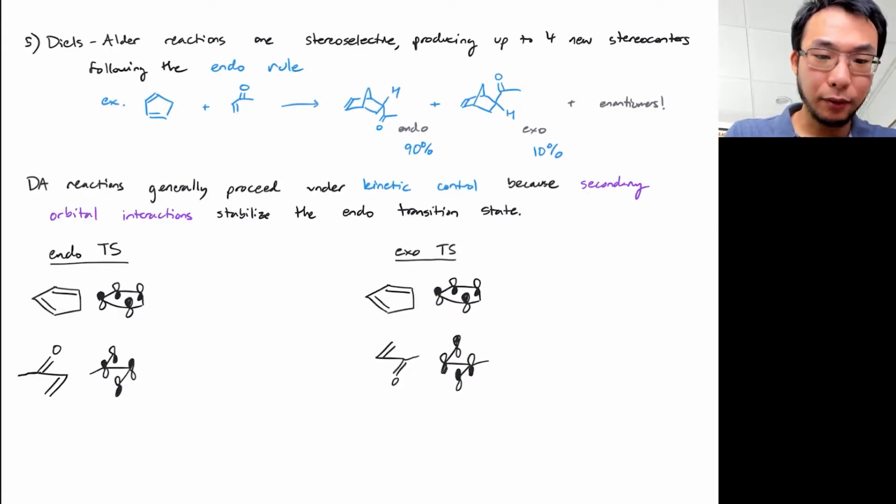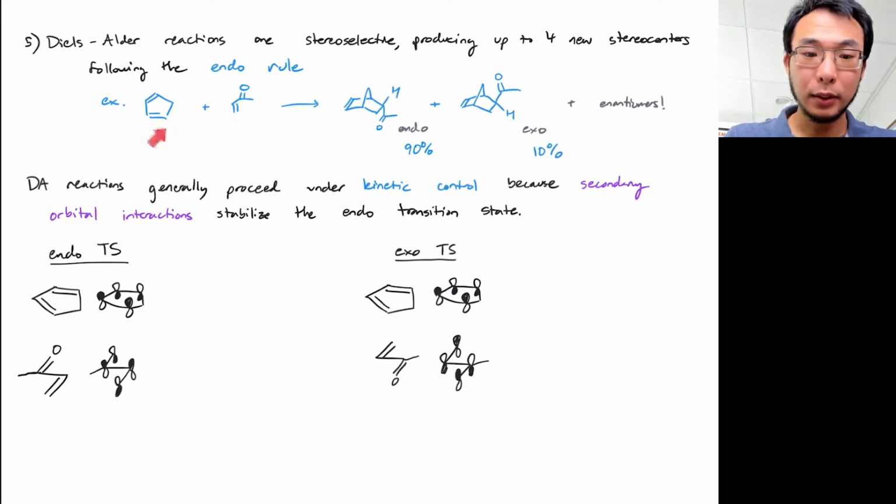So let me just look at first this example reaction. So cyclopentadiene plus this is called methyl vinyl ketone. In this reaction, we can get an endo product or an exo product where the difference is in the stereochemistry of this carbon right here. Right? So we get a flip there. Turns out you get a 90-to-10 ratio of endo to exo products.